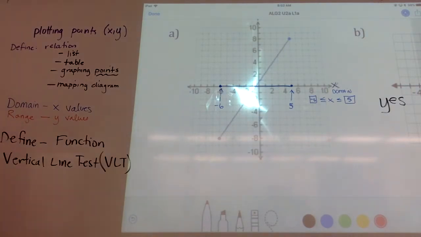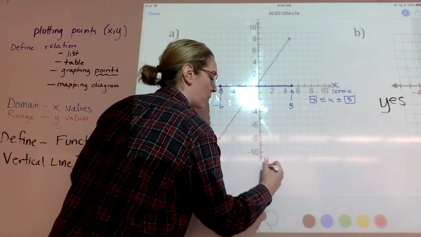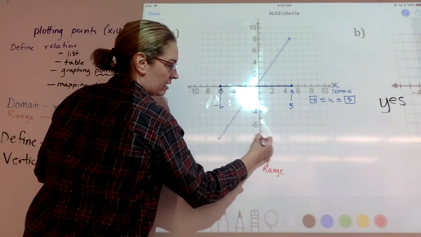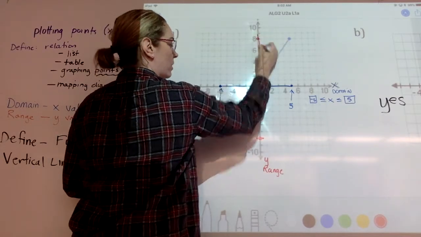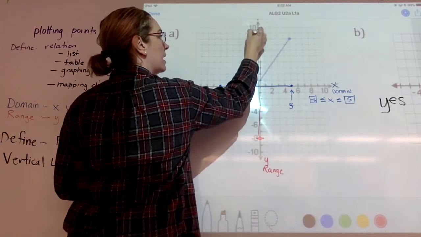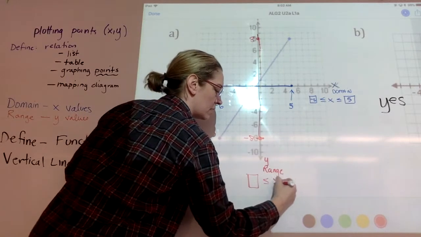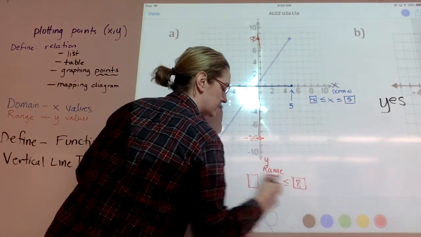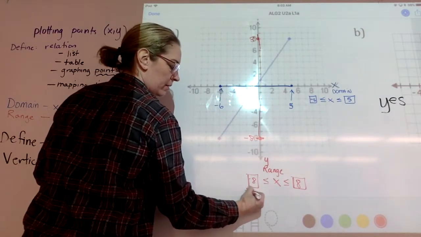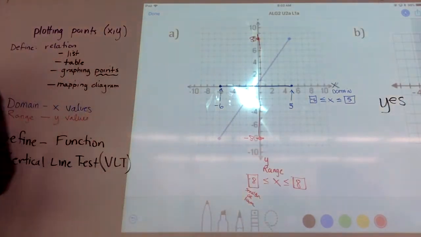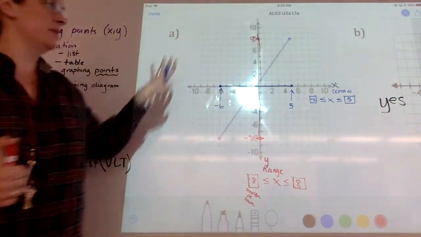All right, this is your next one. How far left? How far right? If I look at range, so this is my Y, this is going to be my range. How far down the graph goes is here. How far up is here. So what are the key numbers there? This is what I'm highlighting. 8 and -8. So my range is going to be 8 to -8. This is always the smaller or lower. That's what you're coming up with. This and this from this picture.